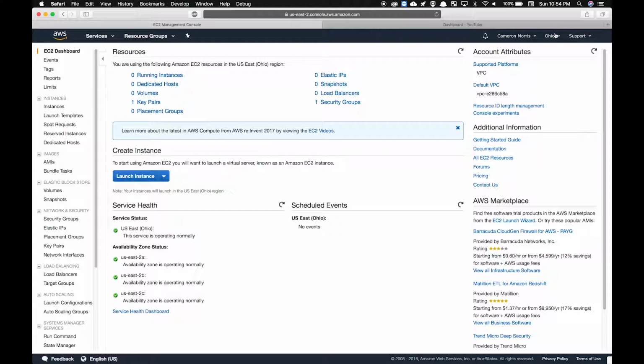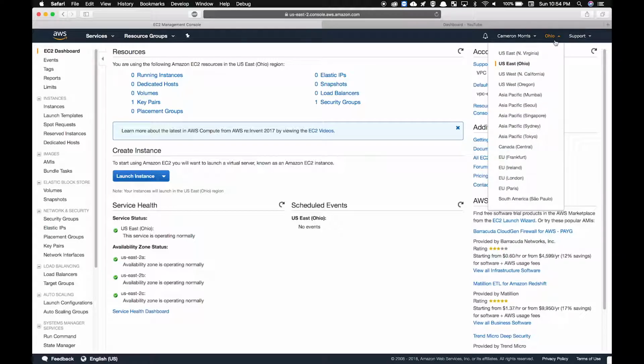So something of note, I will create another video that's going to cover regions and availability zones later. I just wanted to get this video out here now. Essentially, the quick and dirty overview of this is that there are different regions. So these are the different regions that I can launch EC2 instances in.